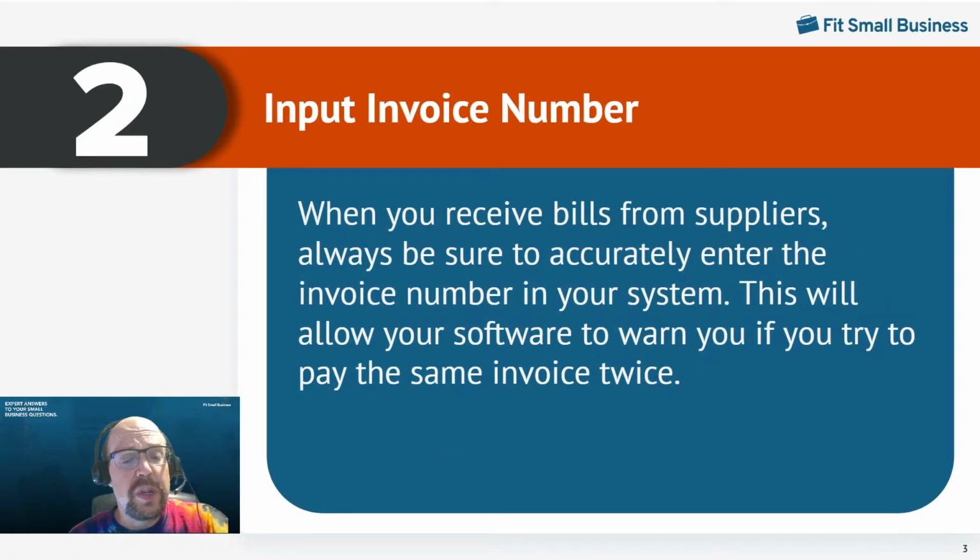The second thing, when you input the bill, make sure that you input the invoice number from the vendor. This will allow your accounting software to prevent you from double paying a bill. Oftentimes vendors might email a bill and then also put a bill in the mail. It's very easy to accidentally pay that bill twice. If you're utilizing the invoice numbers, your system will warn you when you try to pay the same invoice number twice.